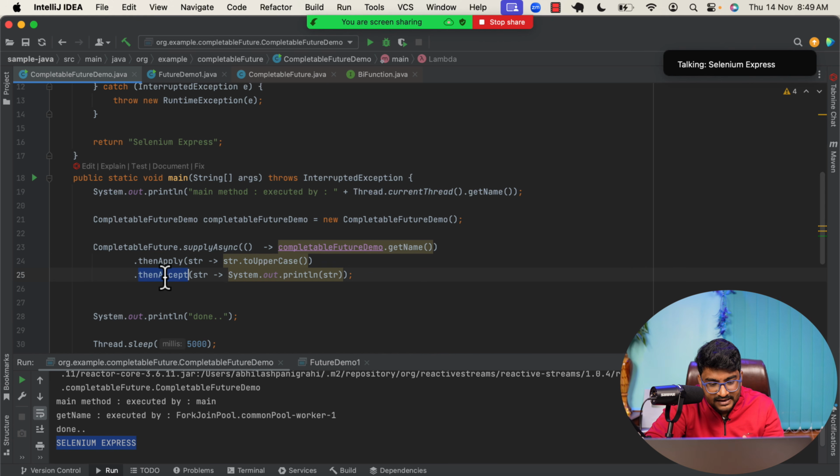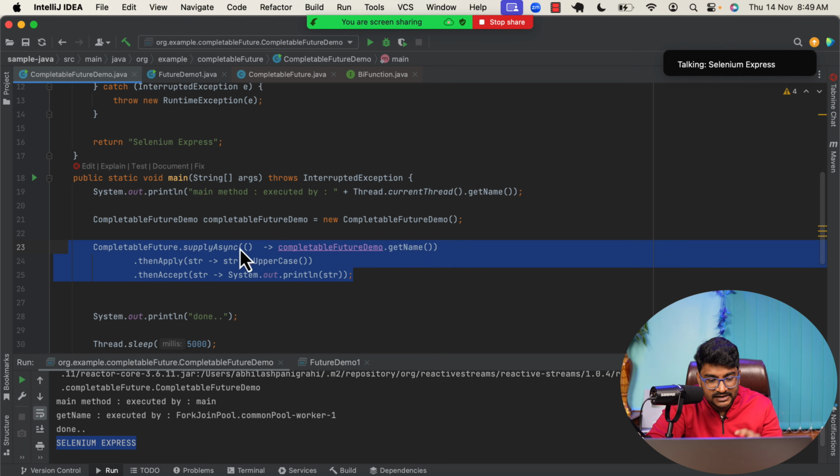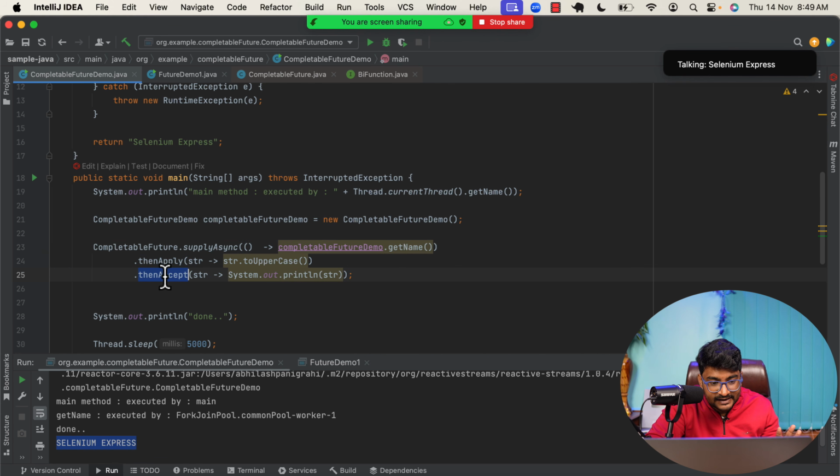Now, you can treat this as a terminal operation. You are capturing that output and printing it over here. At the end of the day, you are forming a kind of pipeline and telling one thread to do all this. Isn't that cool? And you get all these features if you are using CompletableFuture. With the Future API, you won't get these benefits of chaining methods and doing functional programming.